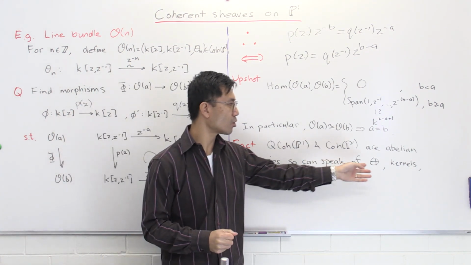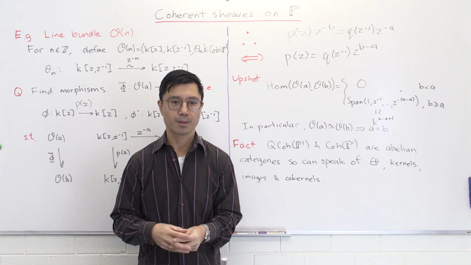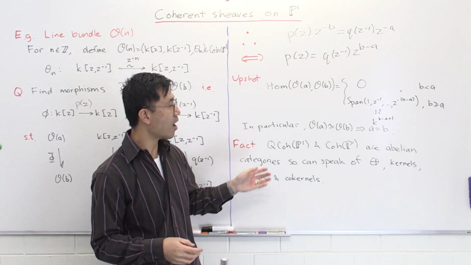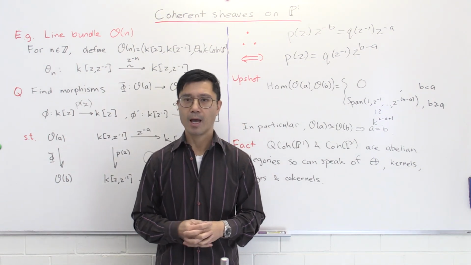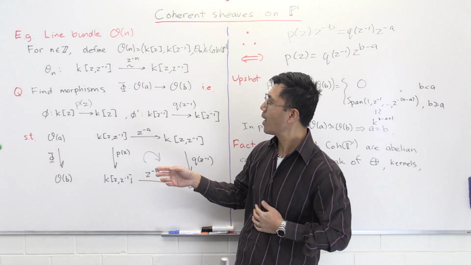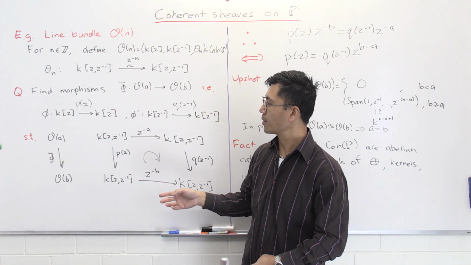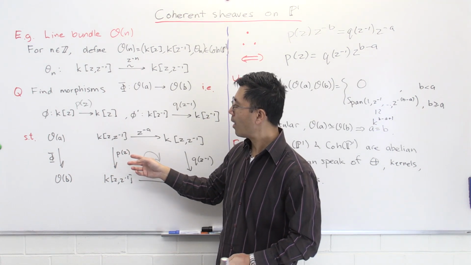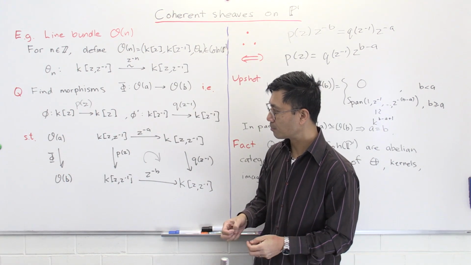And being abelian means that you can talk about the direct sums of coherent sheaves and quasi-coherent sheaves. If you have morphisms between them, you can talk about the kernel of the morphism, you can talk about the co-kernel of the morphism. And let me just give you a brief idea of how you do that sort of thing. So suppose you want to do any operation like, for example, a kernel, or a co-kernel. How do you do it if you're given a morphism like this? How do you find out what is the co-kernel?